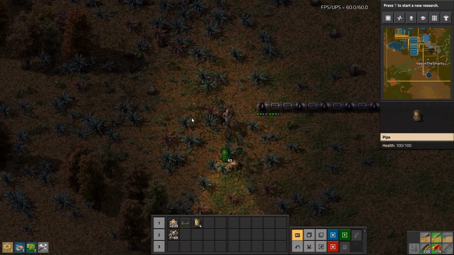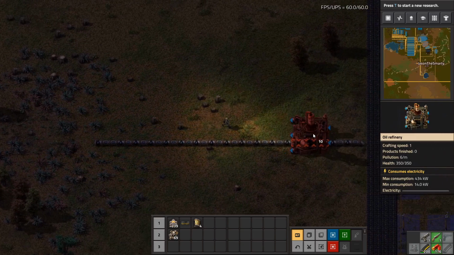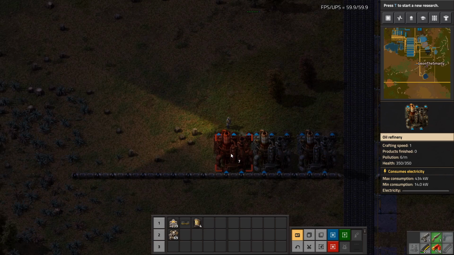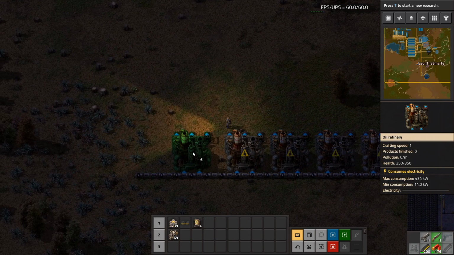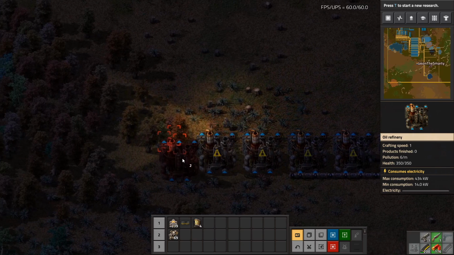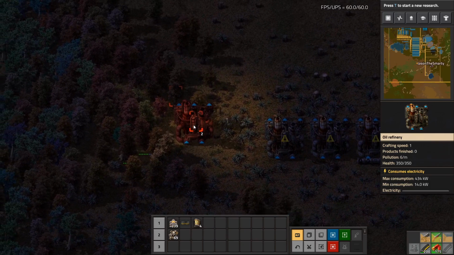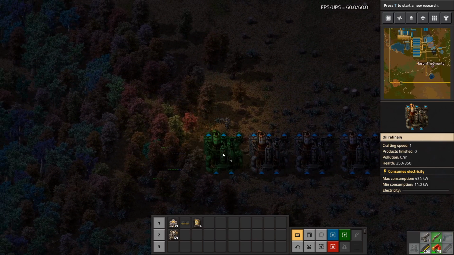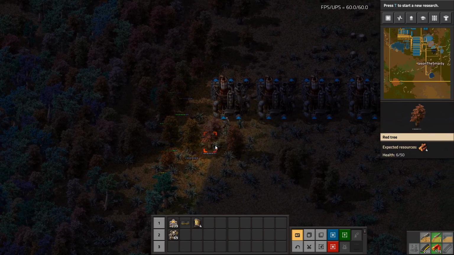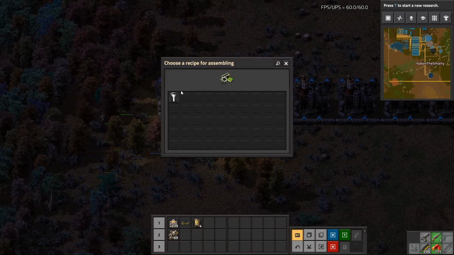Let me get some repair packs. I already have some actually. And I'm gonna place these, and put one space each. Now, 4, 3, 2, 2, 1. Now I got my things all sorted out. Just gotta pipe these there.